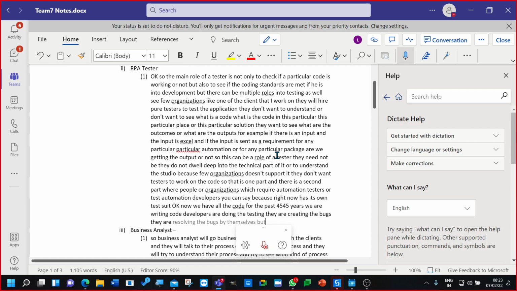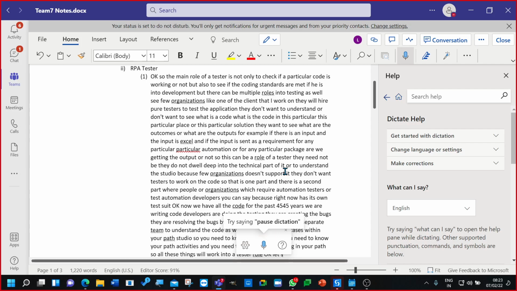But now we need a separate team to understand the code as well as write test cases within UiPath Studio. So you need to know UiPath and its activities, and how to do testing in UiPath. All these things will work into a tester role. Okay, let's stop it here.